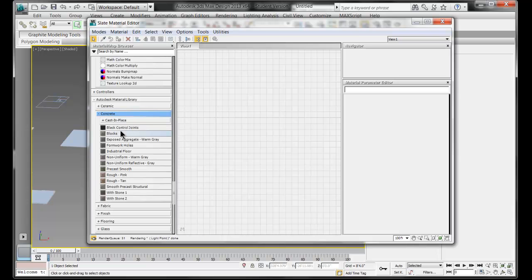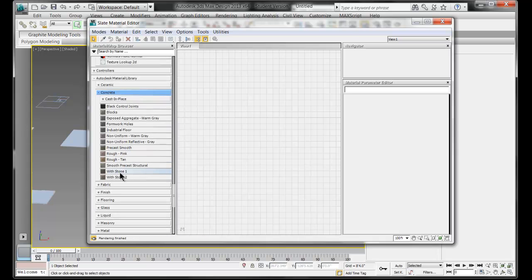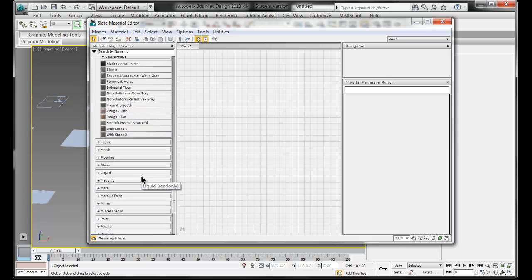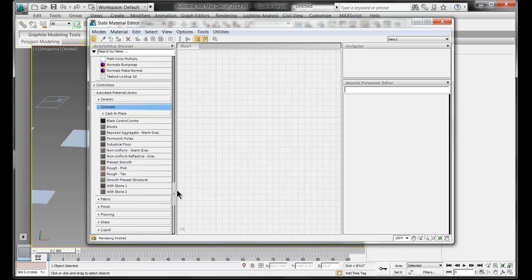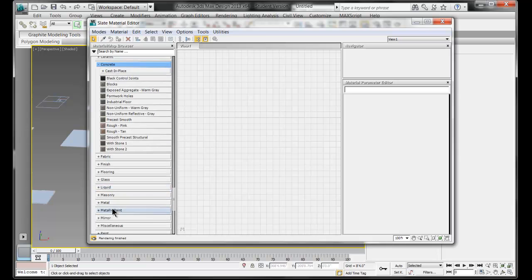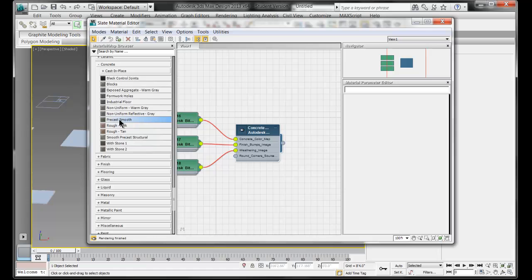So here we have concrete blocks, precast smooth concrete, concrete with stone, and so on. So this would be the easier materials to use. You can simply double-click on any of these pre-made materials. So here I'll just select one of these, precast smooth concrete.